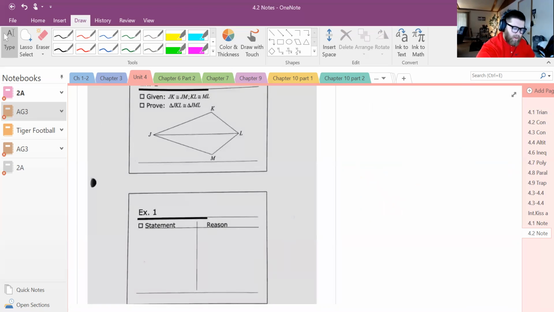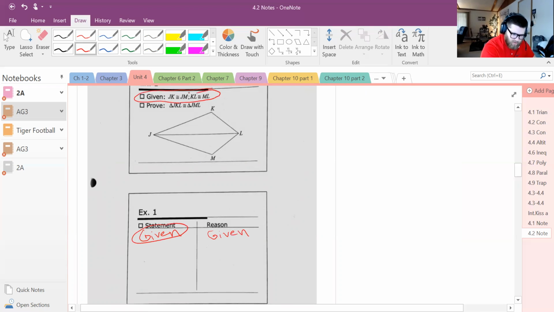Okay, remember, we always start with a given in our proofs. So we always start with a given. And the reason being is it's given. Why do I write given here is because you could rewrite the same thing. Okay, but I'm just going to write given. Given equals given. Sure. That's a great first step. That's 1 point in your proofs automatically. You should always get that one.